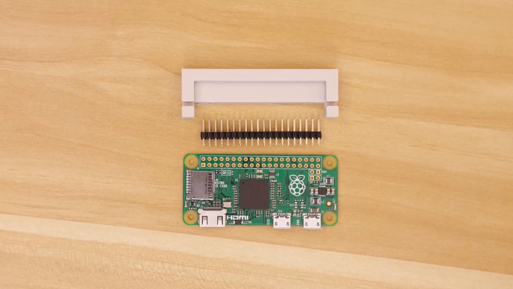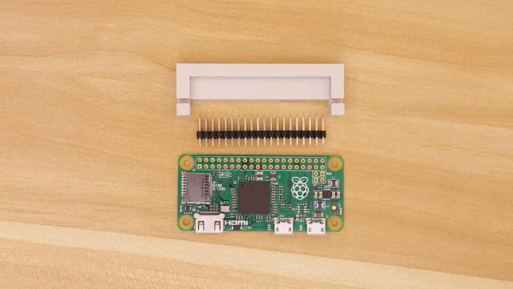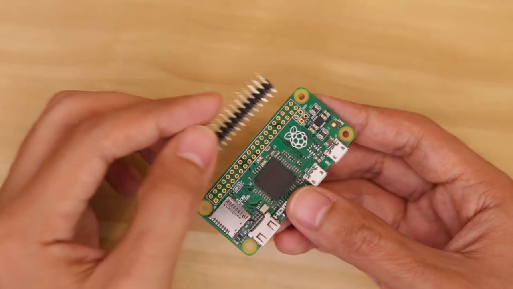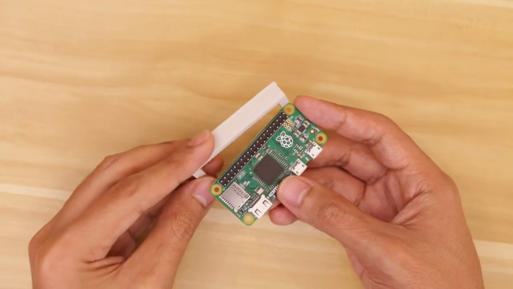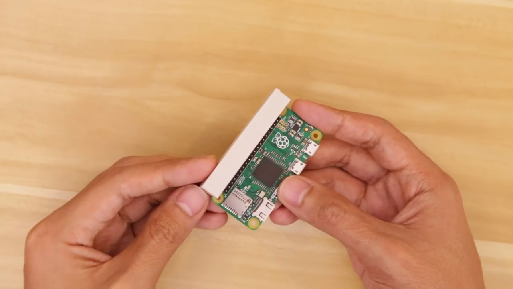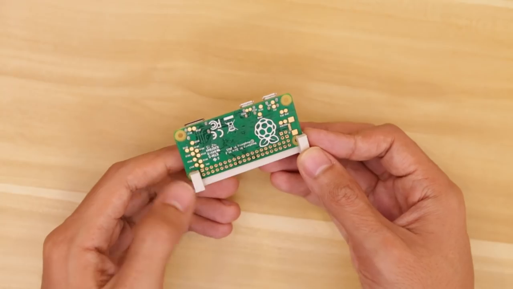Now we can move on to assembling the Raspberry Pi Zero. All we need to do is solder the male headers onto the Pi's GPIO. I actually used a 3D printed jig to hold the headers on the Pi. This helps make the headers nice and straight while we solder each pin.